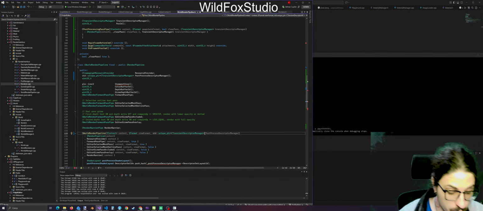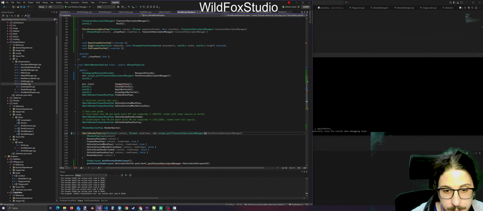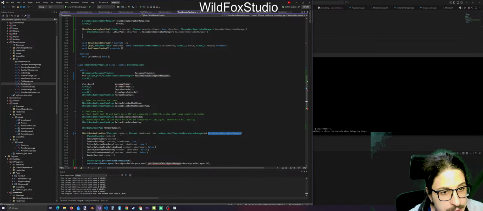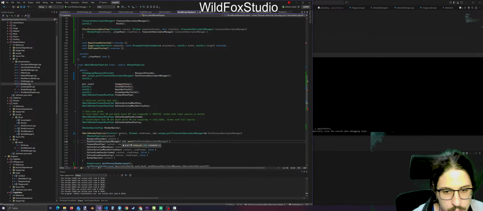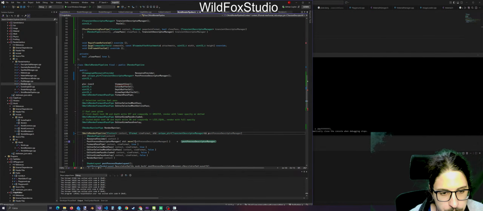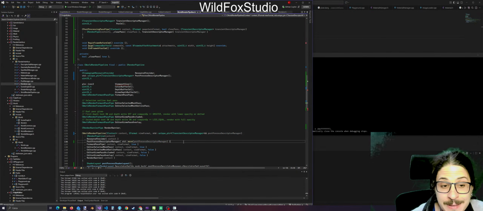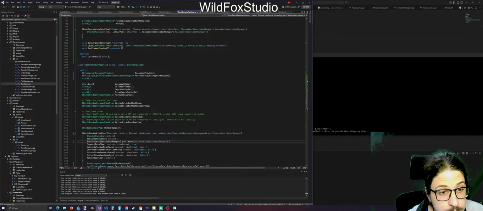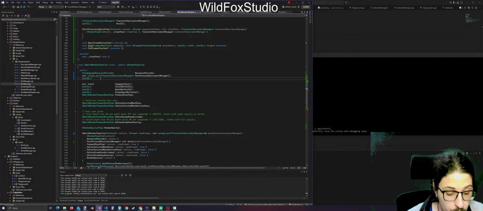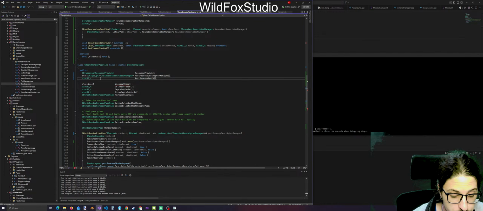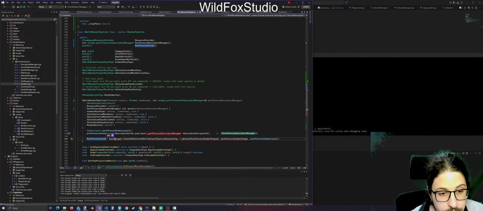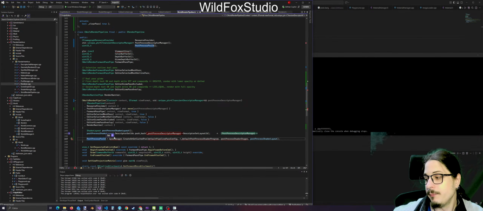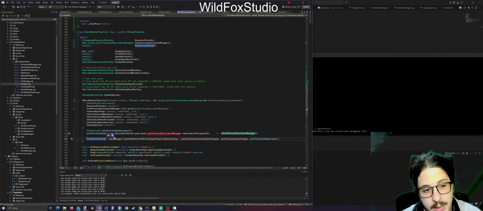Okay, we are gonna move this unique pointer. We're gonna initialize it here after the resource provider. Resource provider, yes, right here. Move this one. Thanks, Copilot. Okay, so we can create the post-process pipeline ID. But we don't have the pipeline manager here inside.